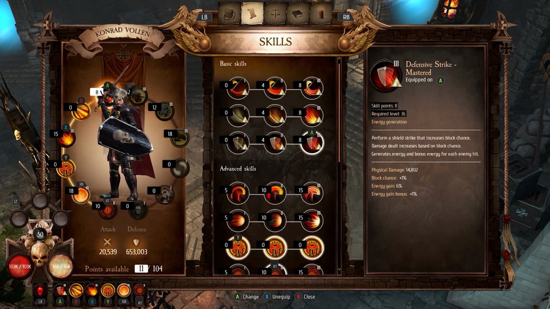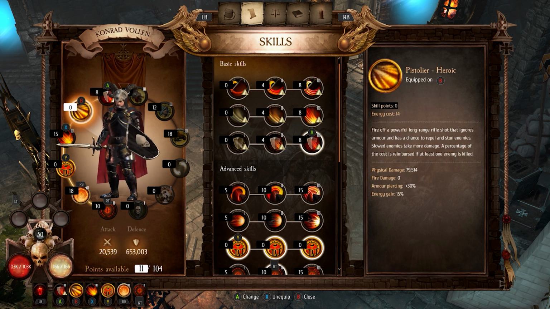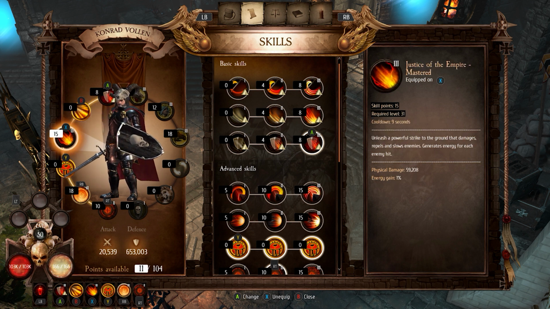As far as his skills, we use the defensive strike skill. The reason we use it is because every time we use this, we can stack block chance, which increases the amount of times we block, which once again increases our damage. Then we equip the Pistoler skill, which the Skaven set increases and modifies for us, and with this skill there's a 30% armor piercing, which is nice. And then we have the Justice of the Empire. We use this to strike the ground and slow enemies.